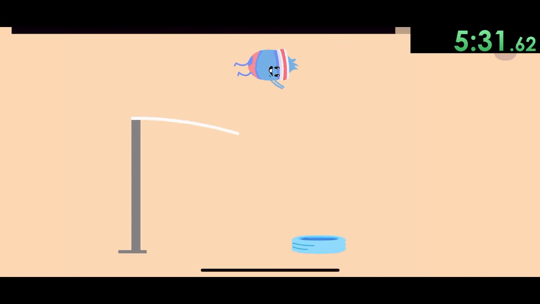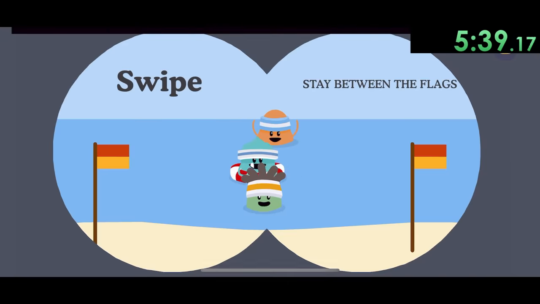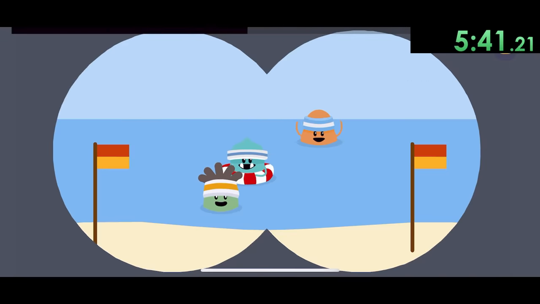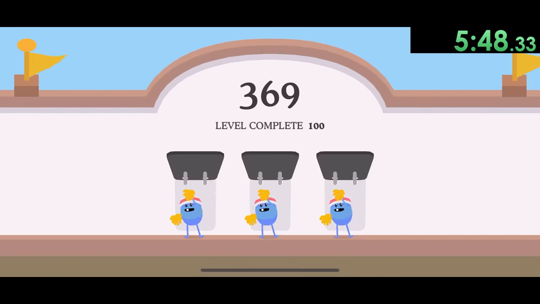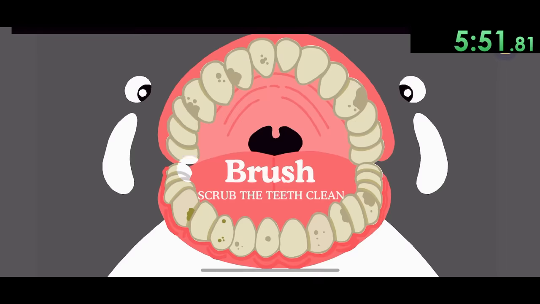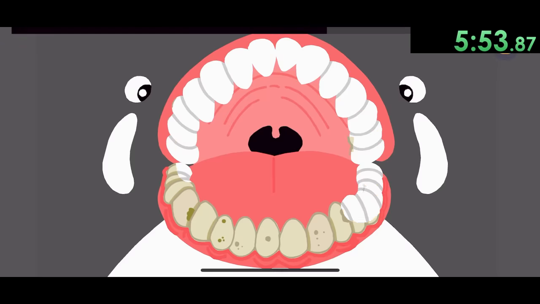That could have been very bad. But right after that, we get an extremely fast one where all we have to do is dive in the pool. And then we're going to get this one where we have to make sure all these kids don't swim off and die. Pretty easy. But we also did destroy that guy's sandcastle. Poor kid.